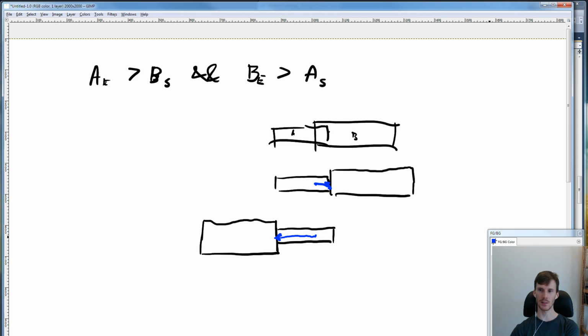The other reason is, in most sane situations, if B is a box coming in and it's going to collide with A here, odds are, unless you've got B's moving ridiculously quickly, the next frame is going to land here. It would be very strange for it to cross over sufficiently to land here, because in that case, you'd be separating B out in that direction and be saying oh, B hit that wall, and it didn't.